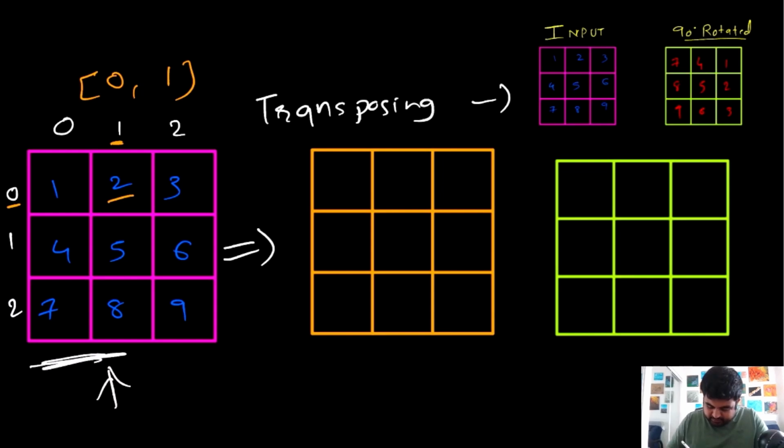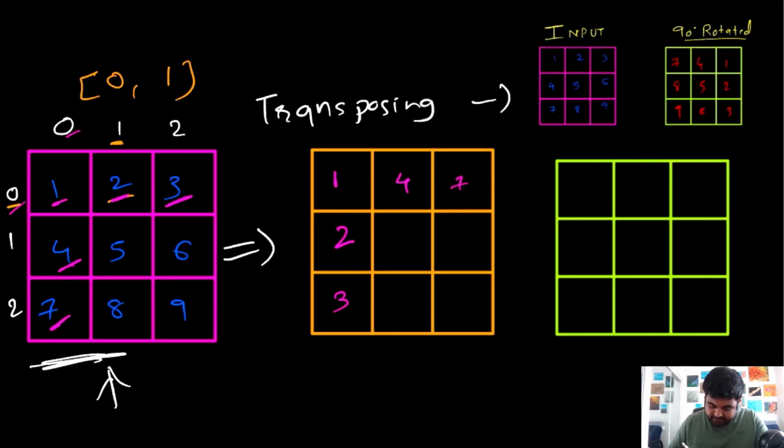So this 1 will remain at the same position because this 0 0 is at the correct place, so we can't change anything. Now this 2 is going to be replaced by this 4, which means that over here we would have 2 and over here we would have 4. Again this 3 is going to be replaced by this 7, so over here we would have 7 and over here we would have 3. So if we just notice right now, this row 1 2 3 has actually been converted to a column, and this column 1 4 7 has actually been converted to a row.